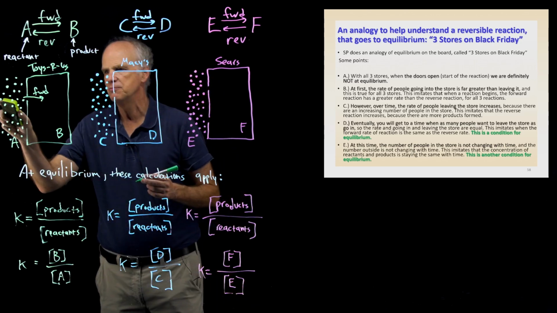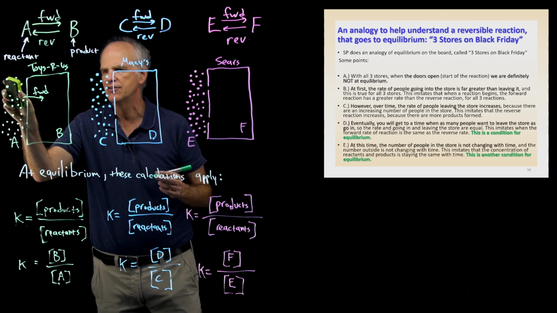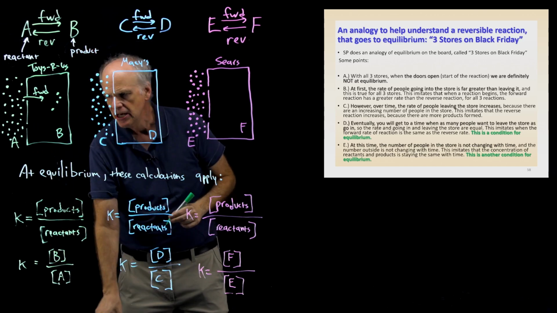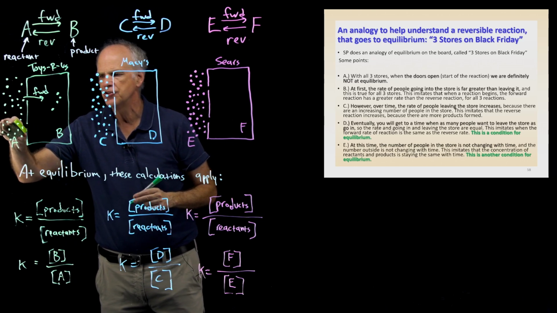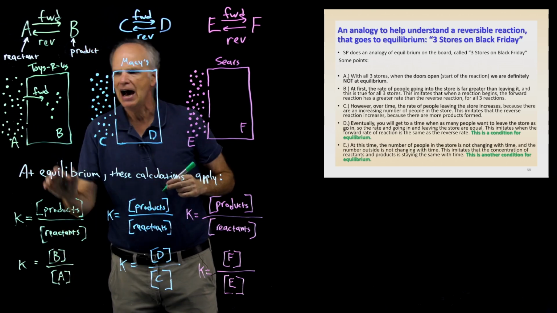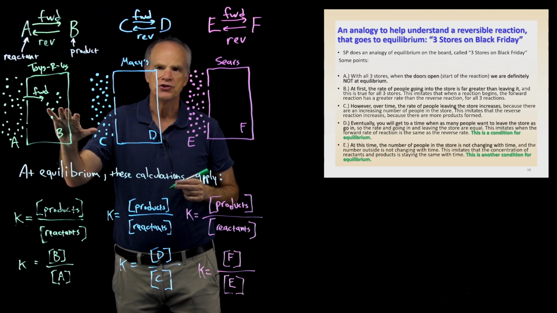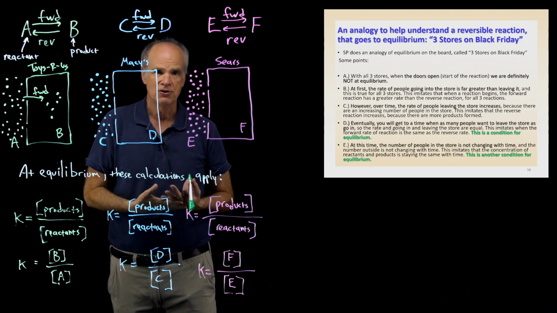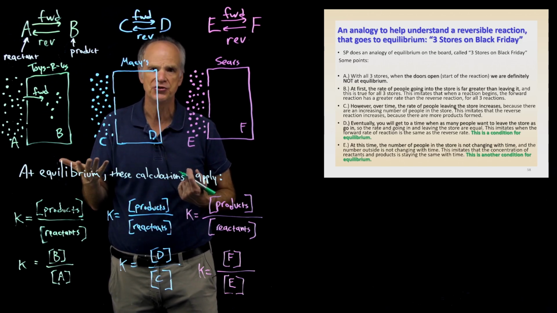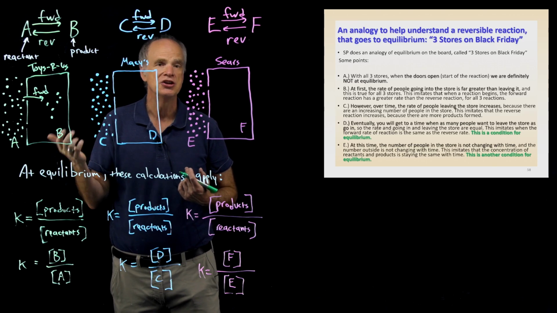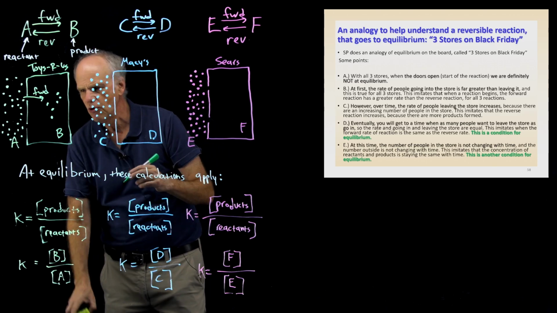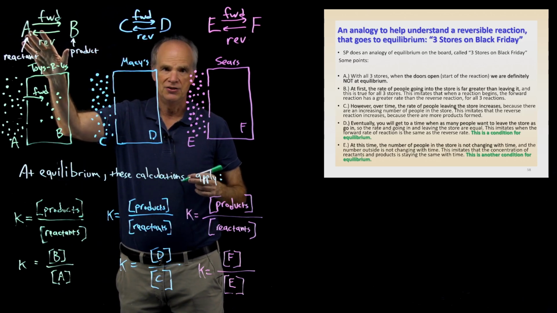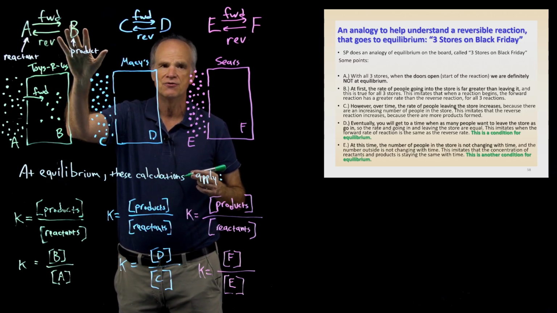If that's the case, then people start disappearing from outside the store and the store starts filling up with people. Now, as the number of people outside the store disappears, there's not as many people out there to flow into the store. So although the rate of the forward reaction was initially, say, 20 per hour, it will decrease over time. It might decrease to, say, 15 per hour after an hour, then 12 per hour, and so on. And so you have more and more people building up in the store. What that indicates is that when this reaction gets going, some of A is converted to B.